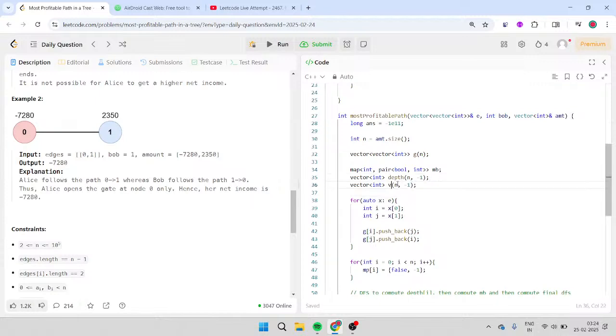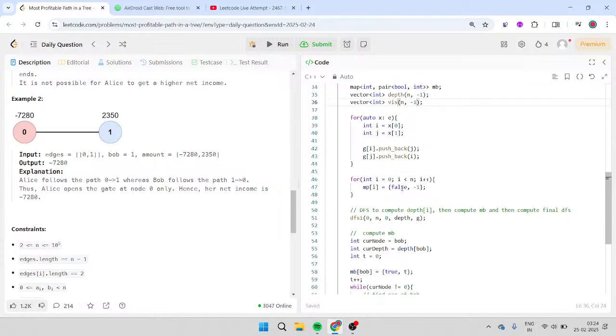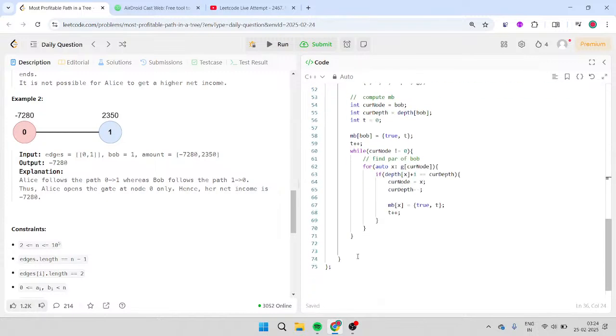So I can just use a visited array over here. Basically I have to define dfs2 where we pass how we would go about this. This is dfs2.